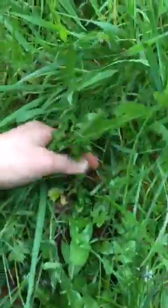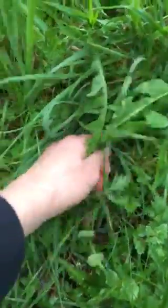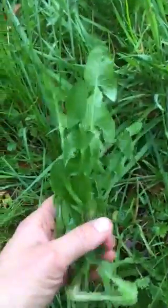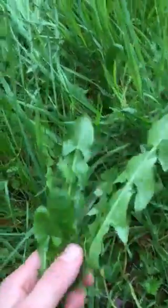Just simple pure dandelion leaves — gathering them for my salad. They are before blooming, haven't bloomed yet. They are pretty rich in calcium, which is great for your bones and teeth, and they have the ability to reduce high cholesterol. They might help you lower high blood pressure as well.